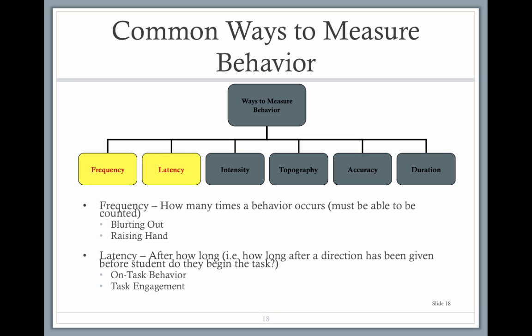The next measurement method is latency. Latency is measured in time. It is the amount of time it takes a student to begin a task after the direction is given. We all know those students for whom it seems to take forever to get something done. Latency is a good way to measure how long it takes. One example of behavior that can be measured with latency is starting independent work. Recording the amount of time from when a teacher gives an assignment to when a student has their materials out and starts their assignment can provide valuable data to the teacher and parents.